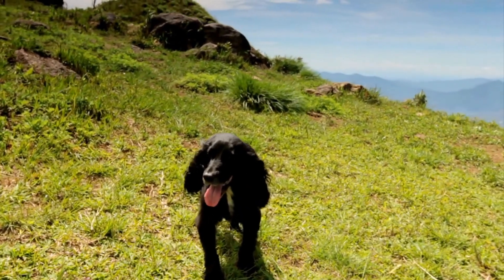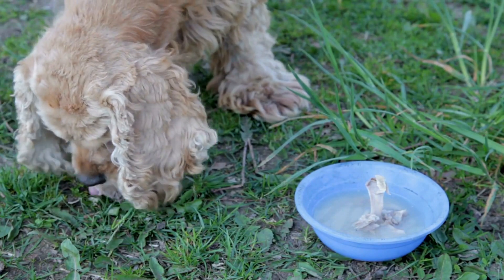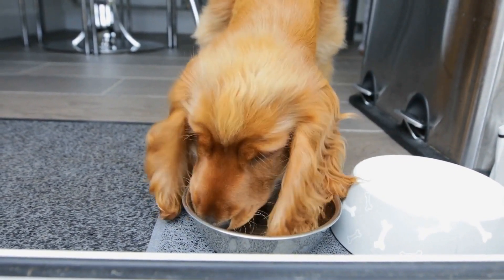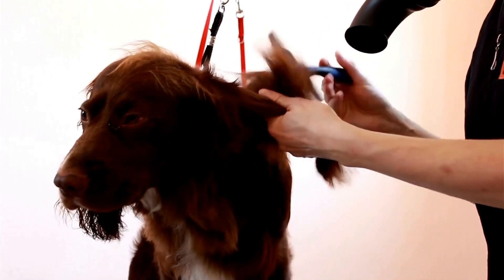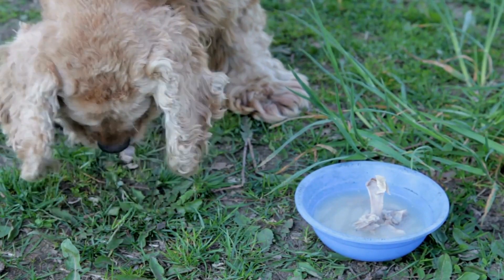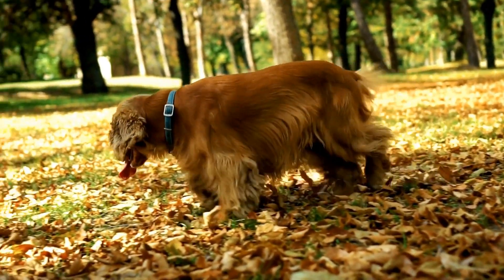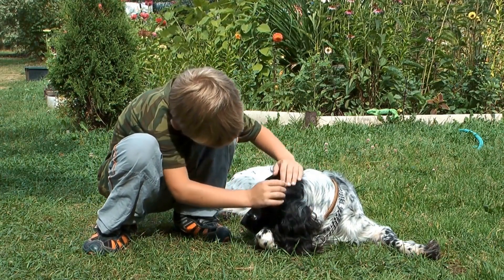Preparing for waterfowl hunting. Physical fitness: waterfowl hunting requires endurance and physical stamina from both the hunter and the dog. Regular exercise routines, including swimming sessions, should be a part of your English Springer Spaniel's training regimen to ensure they are fit and ready for the hunt. Retrieval skills training: English Springer Spaniels have a natural instinct for retrieving game. However, a solid training program can refine their skills and ensure their obedience in the field. Start with basic commands such as sit, stay, and heel, gradually introducing more advanced commands like fetch and leave it. Incorporate dummy retrieves in both dry and wet conditions to simulate the hunting environment.